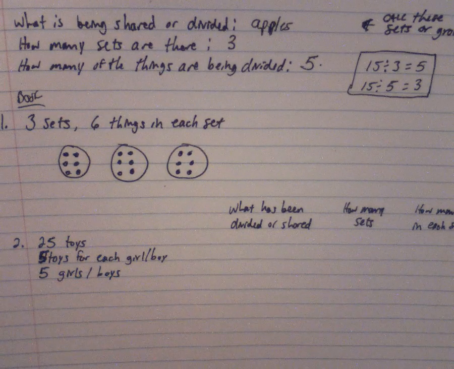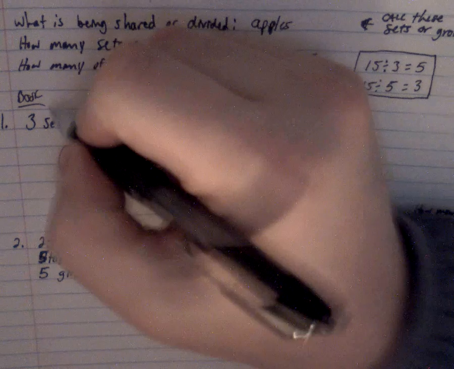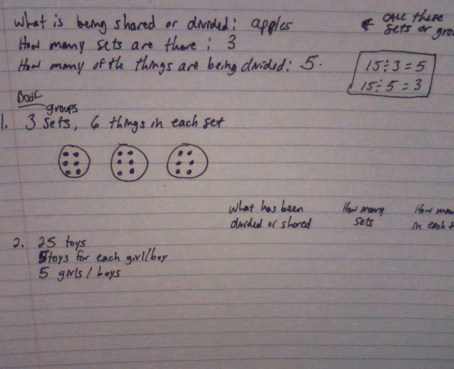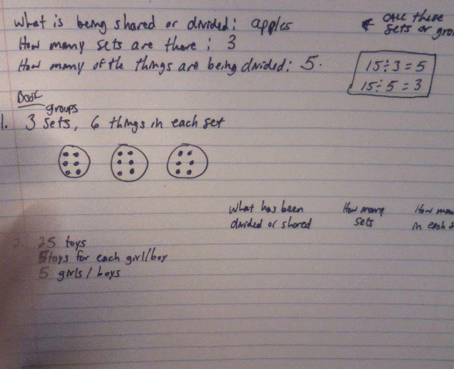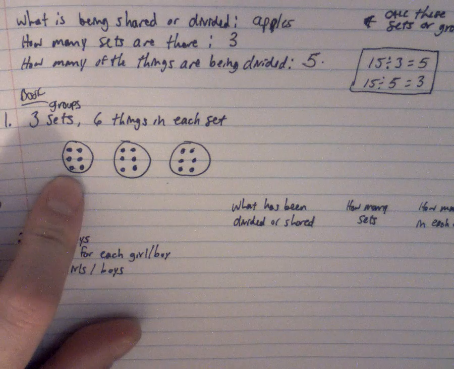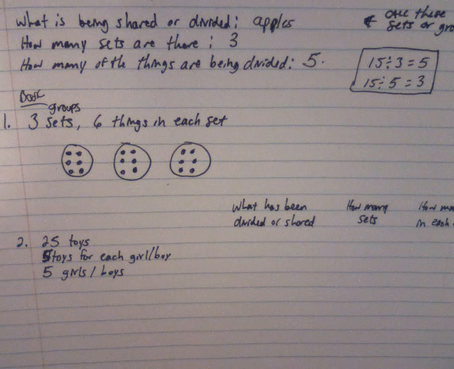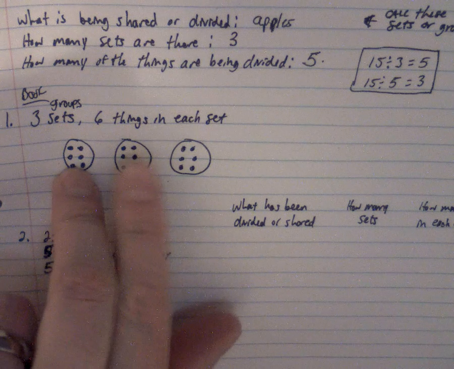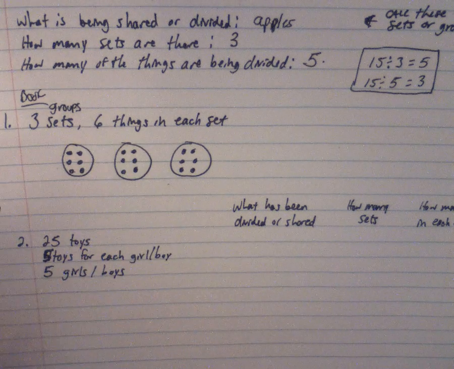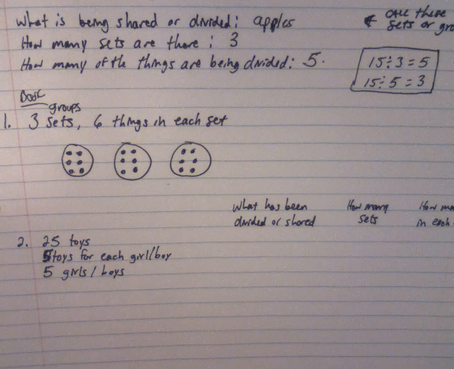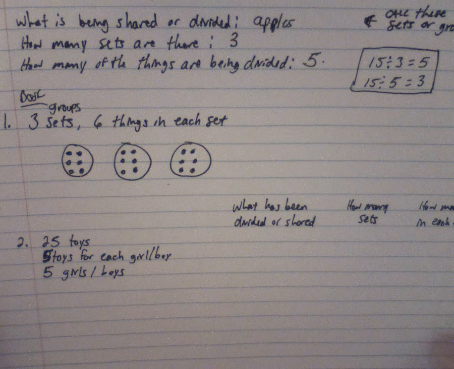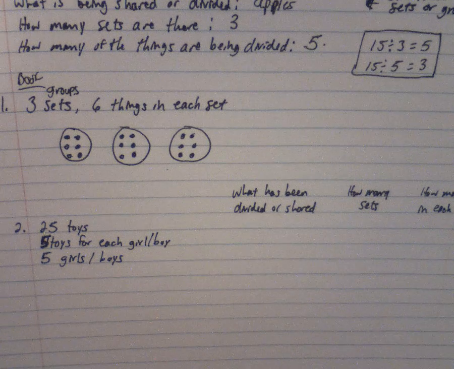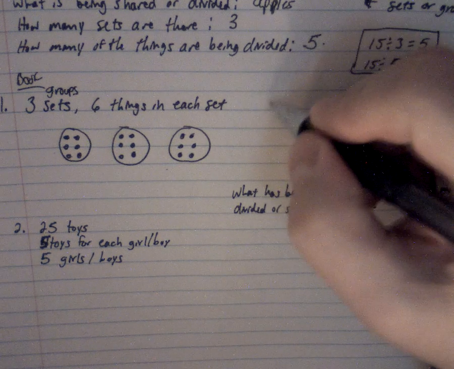That's all. Now, it may say sets. It may say groups. I'm going to add that up here because you may have to group them together. Either way, groups or sets are talking about the circles. The things in each set could be apples, could be oranges. Those are the little dots we're putting in each circle. Okay? That's what we're looking at. All right? Now, how many did we have in total? What's the total?